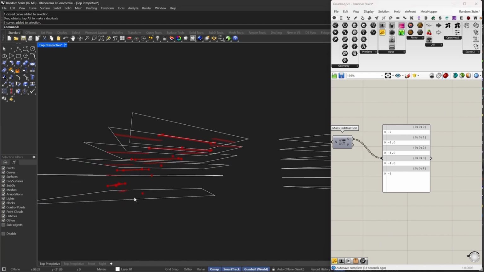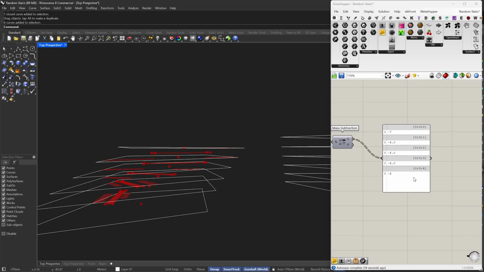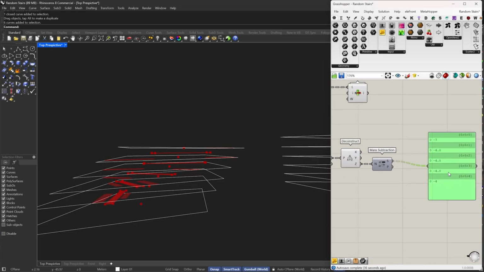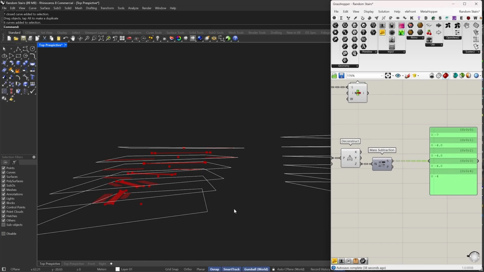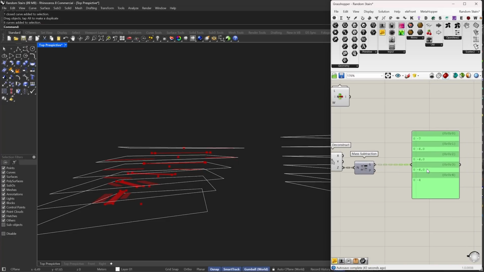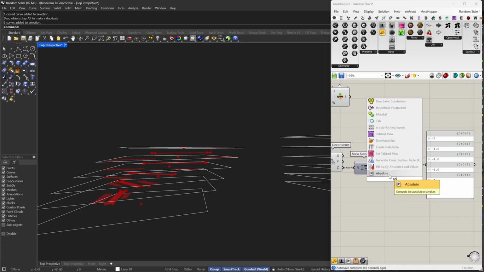For example, these ones are 7 meters high, but the rest are 4. So this is good. We are moving in the right direction. But sometimes it's negative, sometimes positive. I don't want to deal with that. So I'm going to add absolute.